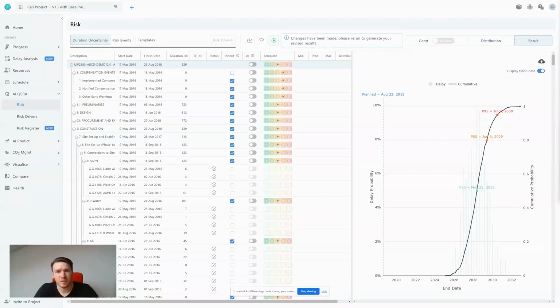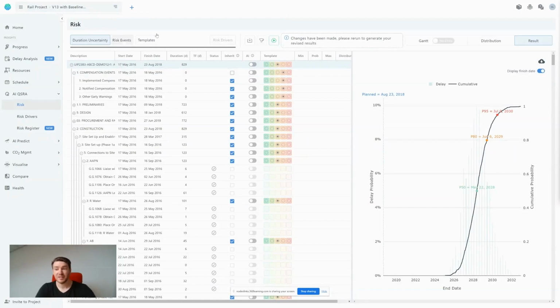So the QSRA system in the Nodes and Links platform is exactly the same as how you would run QSRA in the past with these four areas. Number one is that it's a random sample Monte Carlo simulation running 1,000 cycles. Number two is that you can add uncertainty and risk events just like you could in the past. And in a couple of minutes, we'll talk about how to do that and how to adjust the settings.